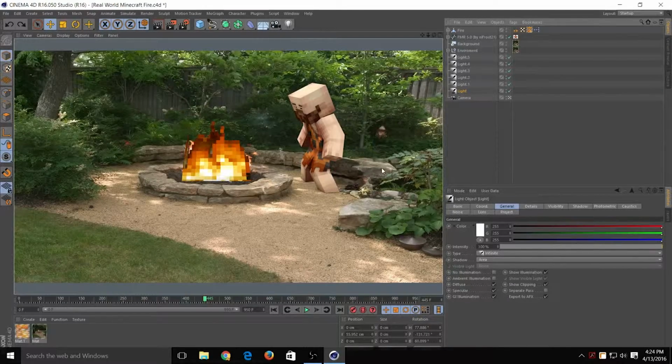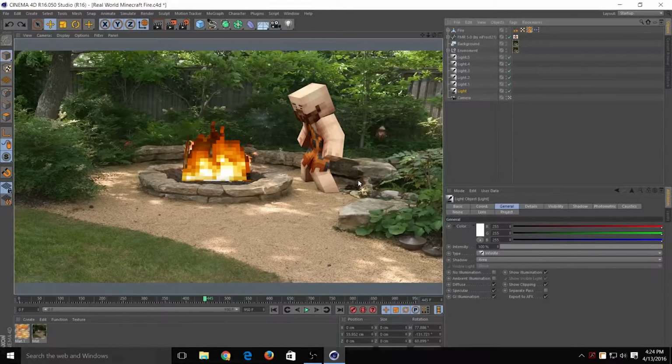You can see the shadows behind him on that rock there and on the ground and stuff. And it wasn't there before, and it definitely looks more realistic in my opinion, because just like I said, everything casts shadows and it kind of looks weird if it doesn't. So that's one way I made it look more realistic.